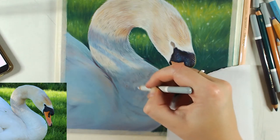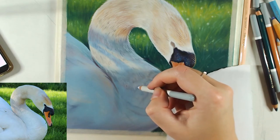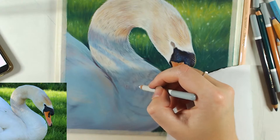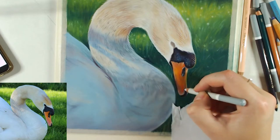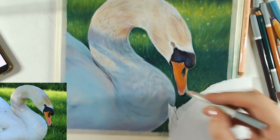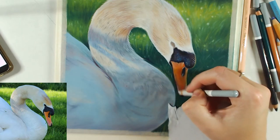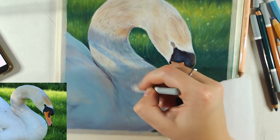Let's see if I missed any questions. Do I think tracing is cheating? I'm tracing the outlines of my drawings, and I was accused lots of times that I'm not creating real art. Oh yeah, that's a very much spoken about subject, I feel. No, it's not cheating, definitely not, because I do trace a lot of my outlines as well.